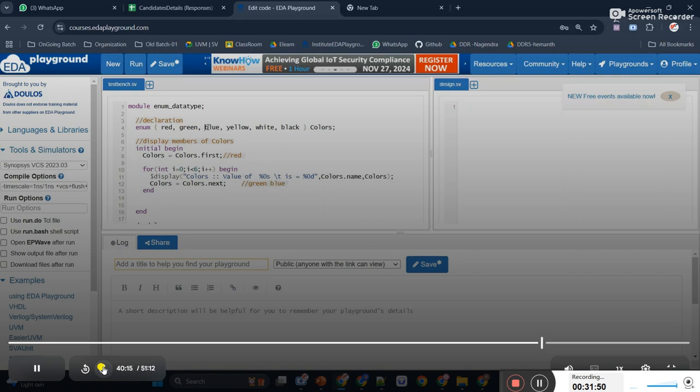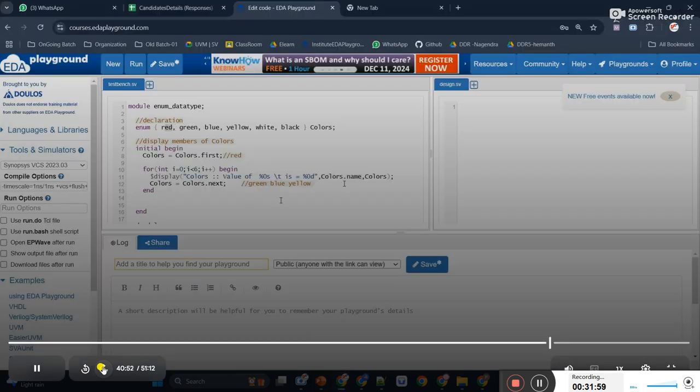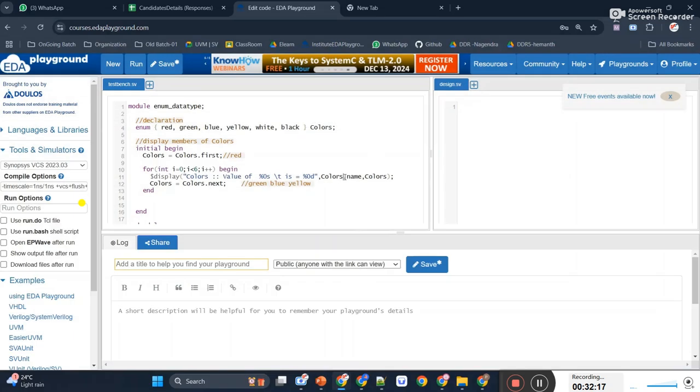Now wherever the pointer is present, you will get that. So how have I written the element's name? This is my element. This element's name, if I want to print, I'm calling colors dot name. Colors means it's the user defined name of the enum. Dot operator is utilized to access that particular complete syntax. In SystemVerilog, from today onwards, every day we will be using this dot operator. Remember this dot operator is used every day. If you want to go inside that, we will be using the dot operator.